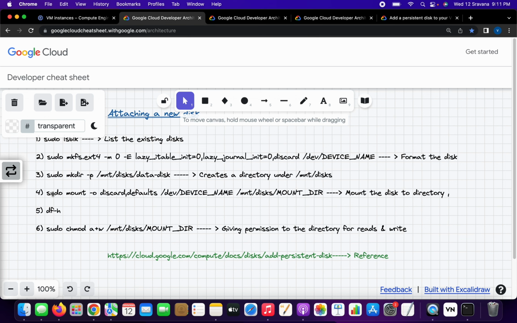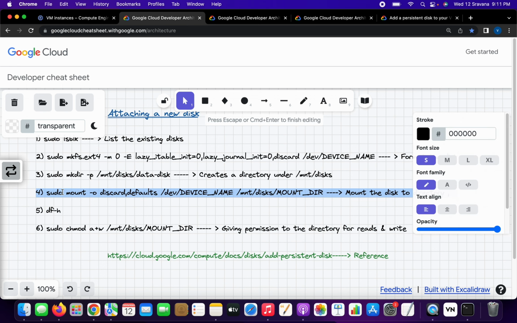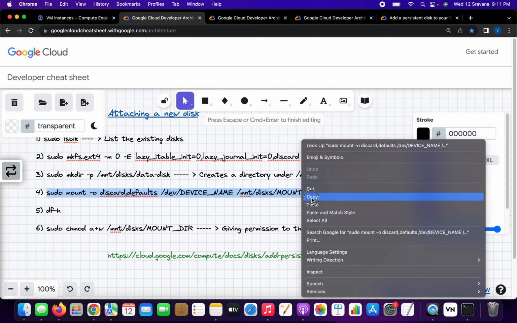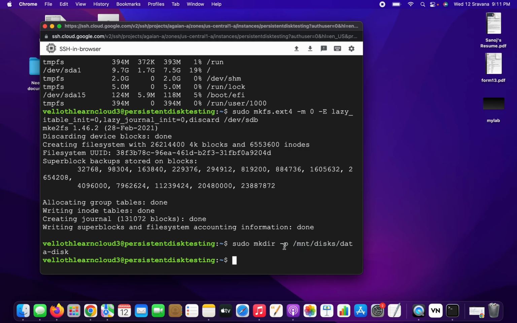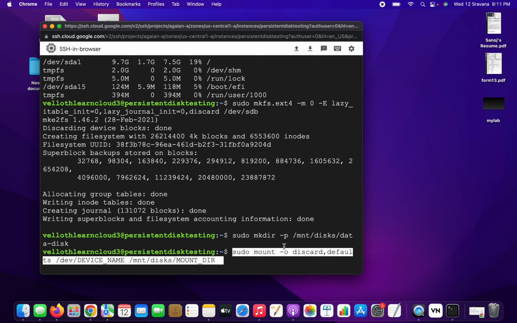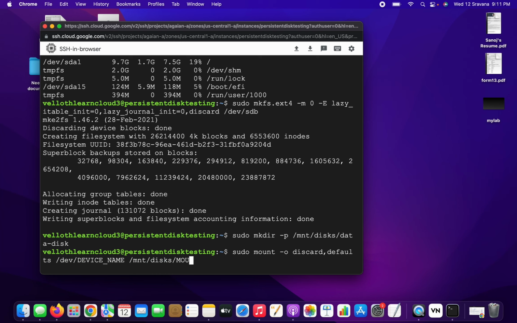Now we have to mount our disk to the created directory. This is the command to do that. I'm copying that command. My directory name is data-disk, and my device name is SDB.